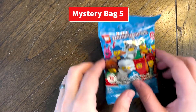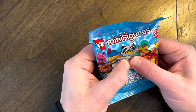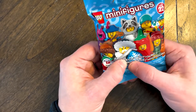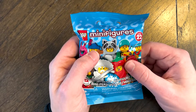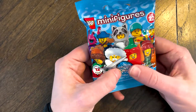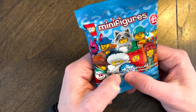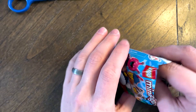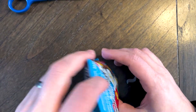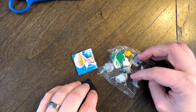Time for number five. This feels like a big headpiece right here — big headpiece. This just feels like a large object in general. Going off the assumption that there's no repeats and feeling how big this piece is and how big I think this headpiece is, I think it's the raccoon with the garbage can. It's a bag within a bag — yep, that's what it is: a raccoon in a garbage can.